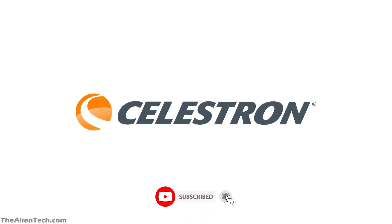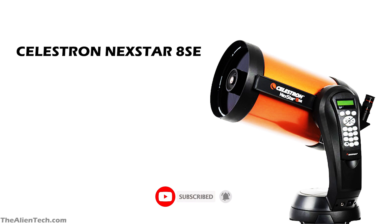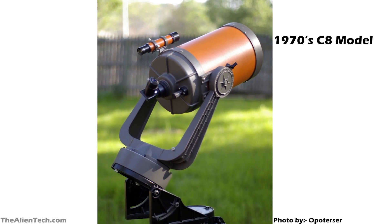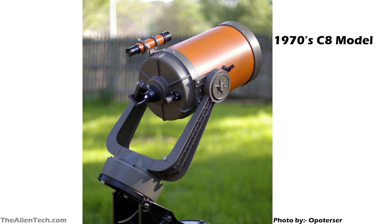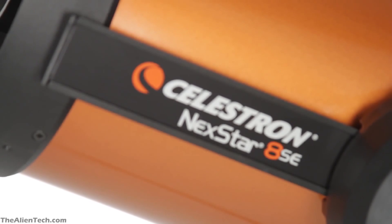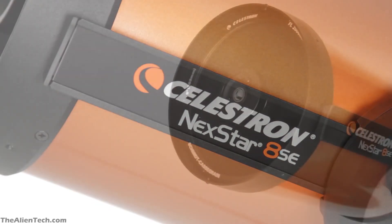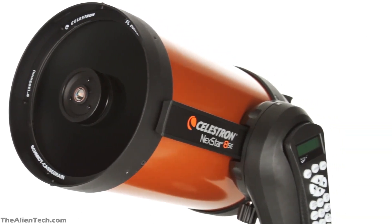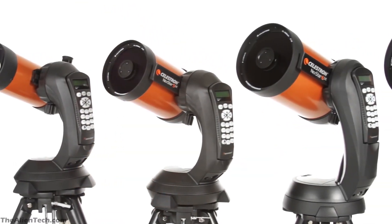This is the same thing Celestron has kept in mind and designed the Celestron Nexstar 8SE telescope. This is one of the most popular and biggest telescopes from the Celestron Nexstar SE series. In 1970, the orange tube C8 made its debut. Since then, Celestron has been producing C8s in basically the same format. Now the telescope tube has different glass coatings for maximum efficiency and many improvements, but overall, the optical tube assembly is similar to that of the C8 from the 1970s.